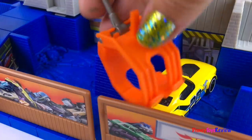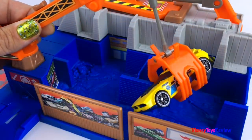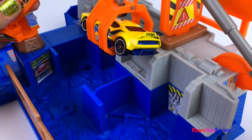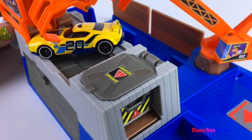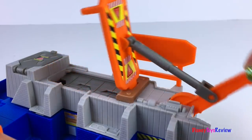We have a car that's come into the junkyard. Let's extend the crane and pick up the car. Up we go. Open the car crusher. The car is inside the crusher. Just move the lever and crush the car.